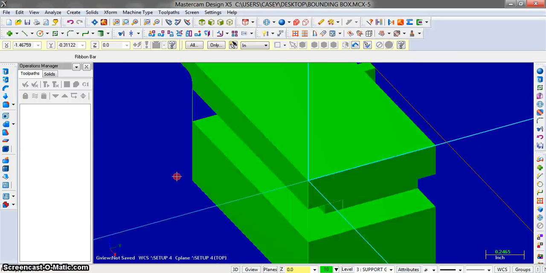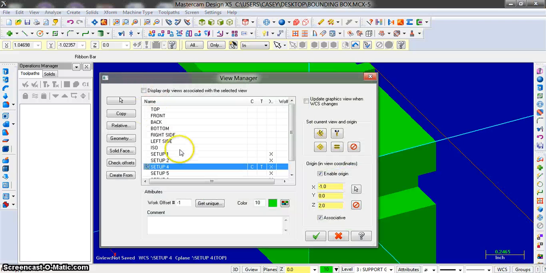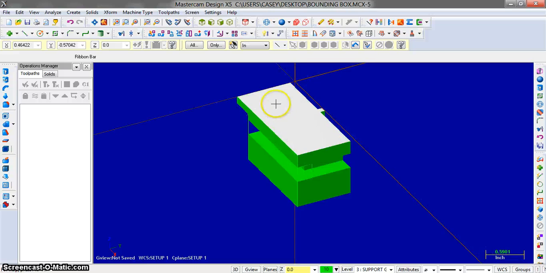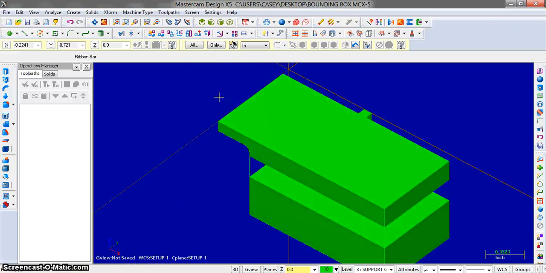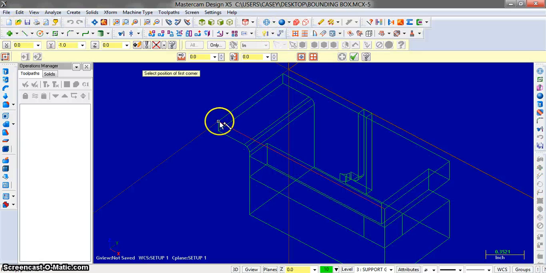Now you're going to go to setup 1. So let's do that. Setup number 1. Click equals. Click OK. So now we're on setup 1, which is basically just a nice word to say top view. So in short, we're going to click the bottom left, which is right here on this in my orientation. You're going to create rectangle. To make it easier to work with, I'm going to click wireframe. Shift click right here.